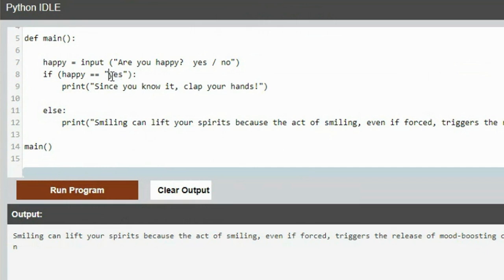It does not equal yes. Yes, I am is not the same as yes. So it'll default. That is one of the pitfalls of programming, that you have to tell it exactly, and the person has to type exactly what you expect, right? They can't say absolutely or I am or anything besides yes, or it will default to the else.